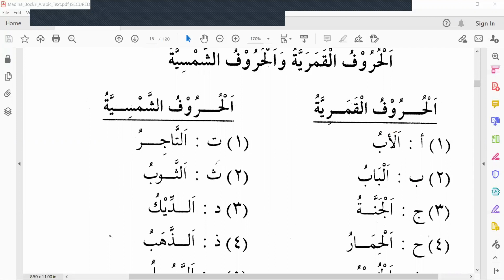Sa, as-saubu. Sa is a huruf shamsiyya. As-saubu. We don't pronounce the lam. As-saubu means cloth. Okay. Garment. Cloth or garment. Qamisun means shirt. As-saubu means it's a common cloth like garment, anything which is common.